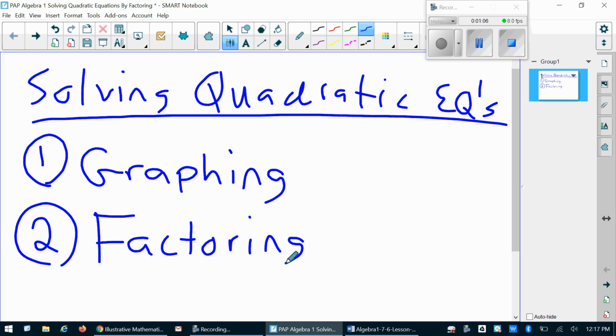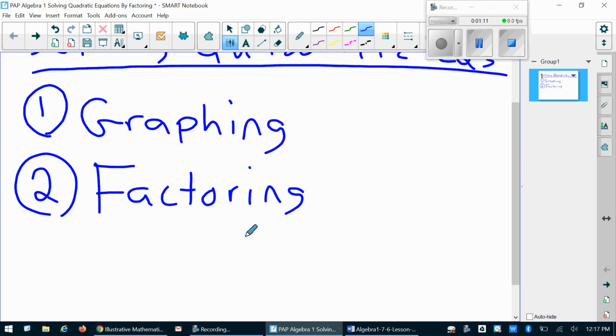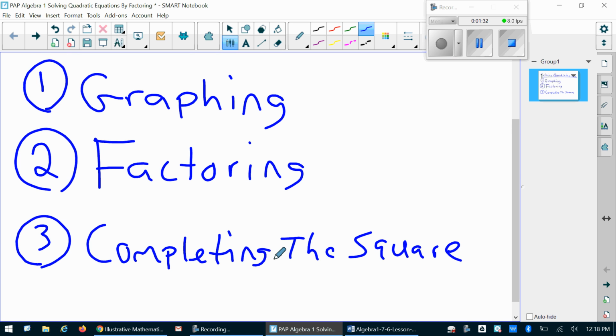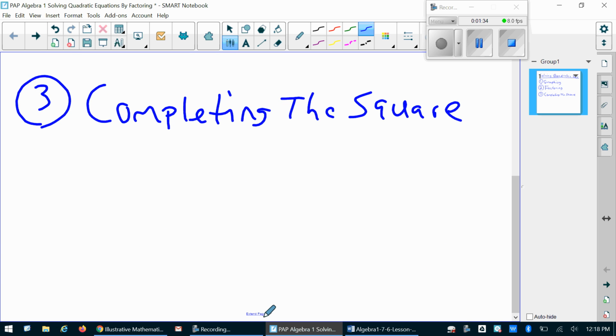We only factored though. We didn't solve equations by factoring, so we're going to take that next step up in this video. The third method, which is what you'll do later in the week, is called completing the square. All 4 of these methods are ones you'll have to use in geometry and algebra 2, but completing the square is one you'll definitely see in algebra 2, and I would say probably the trickiest of the 4 methods, so you really want to pay attention when we get to that one.